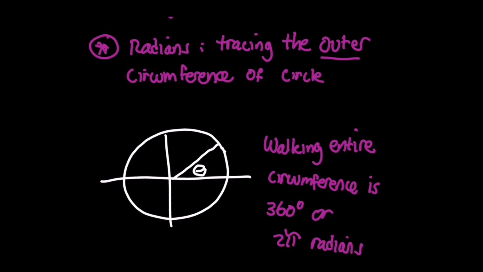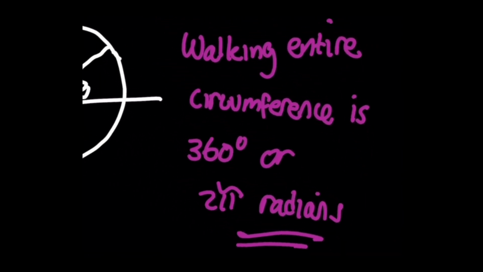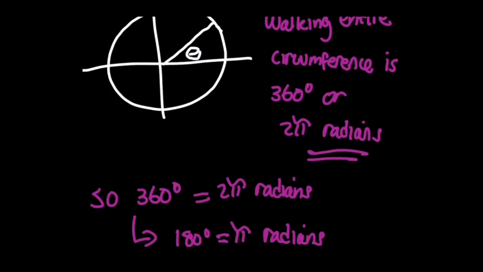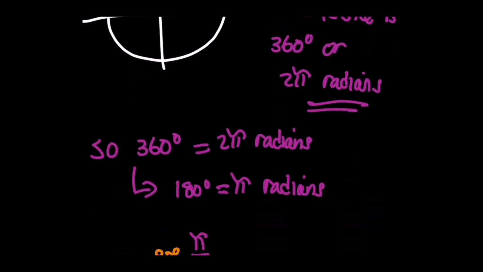Now, I already mentioned that the entire interior angle of a circle, when you fully wrap around it, would be 360 degrees. And we also know for the unit circle that because the radius is 1, the circumference is 2 pi. So a really important property we can make here, which is your first conversion step, is that 360 degrees equals 2 pi radians. And again, when we're talking about radians, we're talking about the unit circle and tracing the outside. So if 360 degrees equals 2 pi radians, you can divide both sides by 2, and you'll get that 180 equals pi. And we're going to use that ratio to convert between our units.